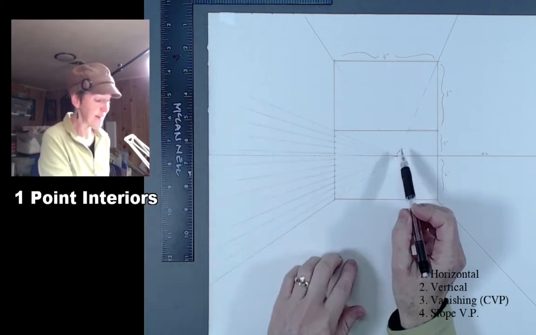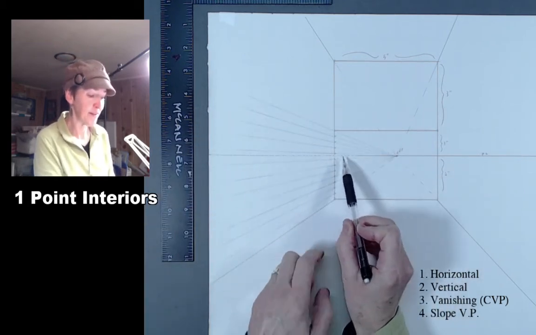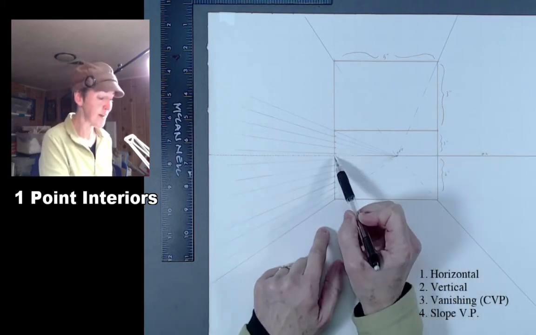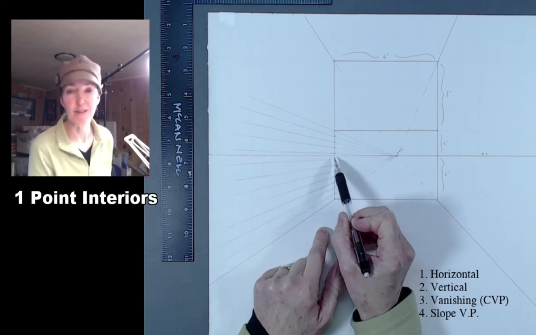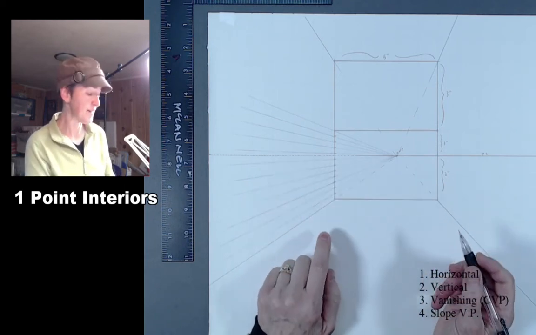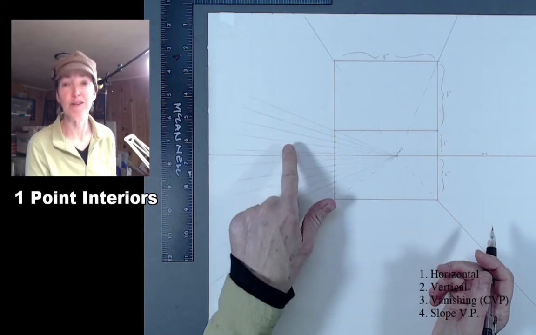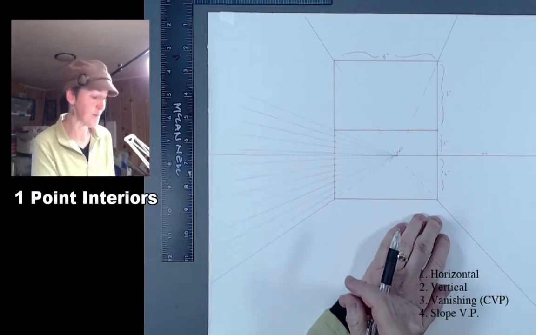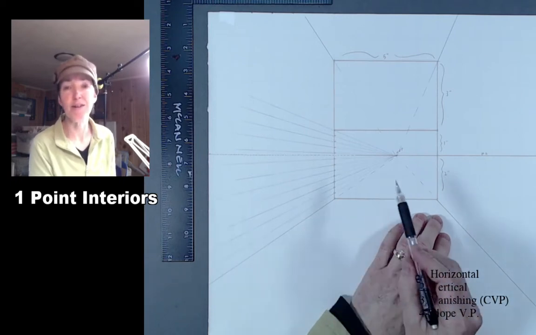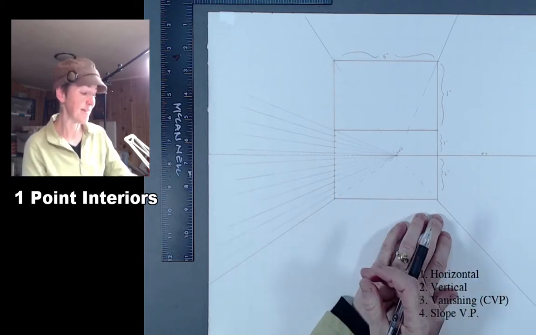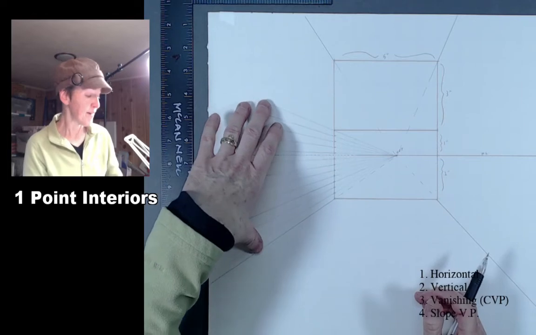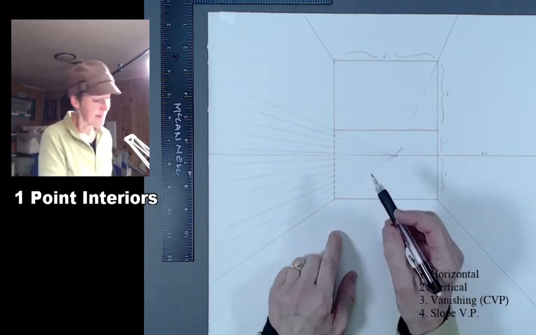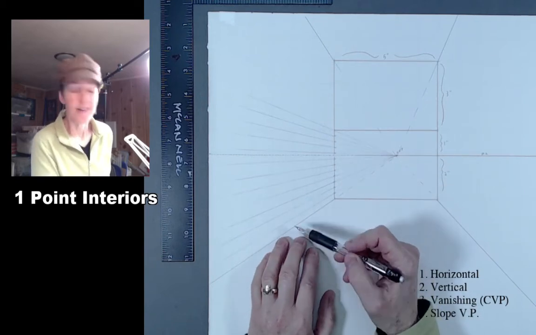One area that I was getting concerned was I was afraid I was going to confuse my horizon line with one of my division lines. So I changed my horizon line into a dotted line so that it wouldn't confuse me when I got to doing these intricate measurements. You could also use a different color for your horizon line. If you have a colored pencil and you want to make that in red or some other color so that you're not getting it confused with the lines that we're going to be using to plot out our stairs, that's a good strategy. So we've got 12 steps. That's kind of a standard height staircase.